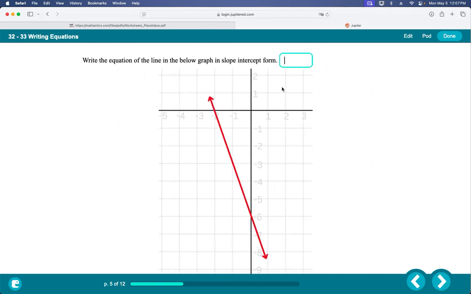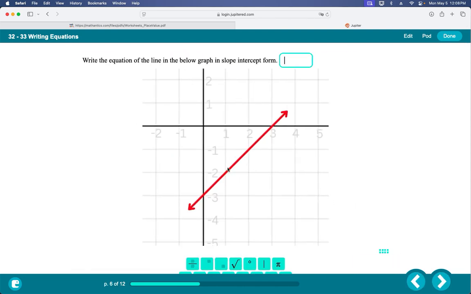All right, so here we're going to do the same thing. So it's crossing at the -6. And it's crossing again at the -3, -1, it looks like, and it's crossing again here. My slope is going to be down 3 spaces and over 1. -3/1 is -3. So y is equal to -3x, and then where it's crossing the y-axis is the -6. And that should be correct, and it is.